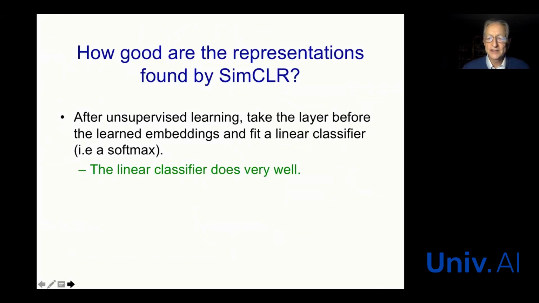So after you've done unsupervised learning to learn the representations of image crops, then you can just take those representations and fit a linear classifier. That is, you just have weights directly connecting it to the classes, and you learn those weights. And it does as well as a deep neural network that's trained with labels. But almost all the training was done with no labels. You just use the labels right at the end.